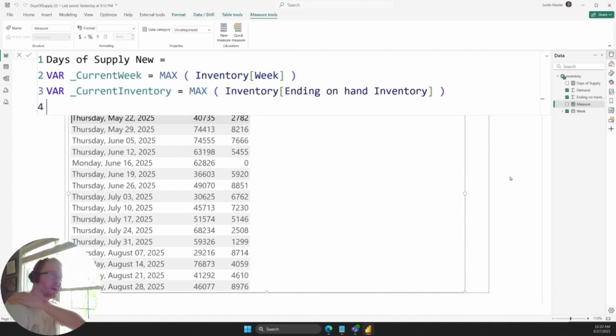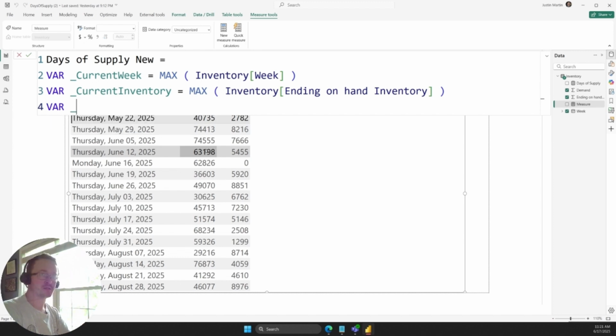And so again, one of the algorithms that we can do is capture the cumulative demand up until the current week, and then if we're just looking at future weeks, if we capture the cumulative demand up into that week, then we can subtract the future week's cumulative demand from the current week's cumulative demand, and then it will give us the cumulative demand for the remaining part that we care about.